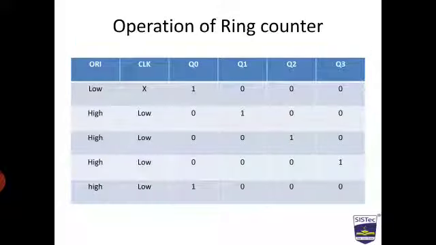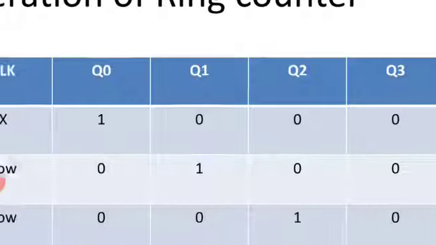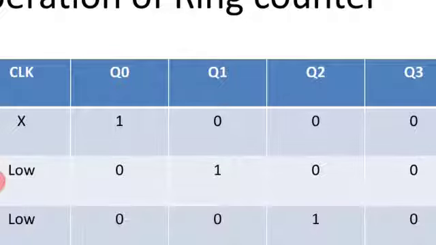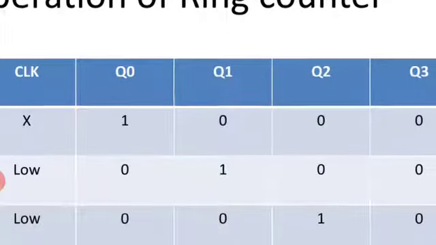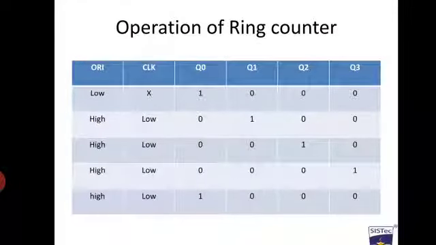So what will be the output of Q0, Q1, Q2, Q3? Now it shifts. After the clock, the values of Q0, Q1, Q2, Q3 will become 0, 1, 0, 0, as the last flip-flop is connected to the input of the first flip-flop, and the last output of Q3 was 0, making D0 equal to 0. So Q0 becomes 0. Initially Q0 was equal to 1, and Q0 is connected with D1, so D1 now becomes 1, so Q1 is also 1 now. So after the first clock, it will be 0, 1, 0, 0.